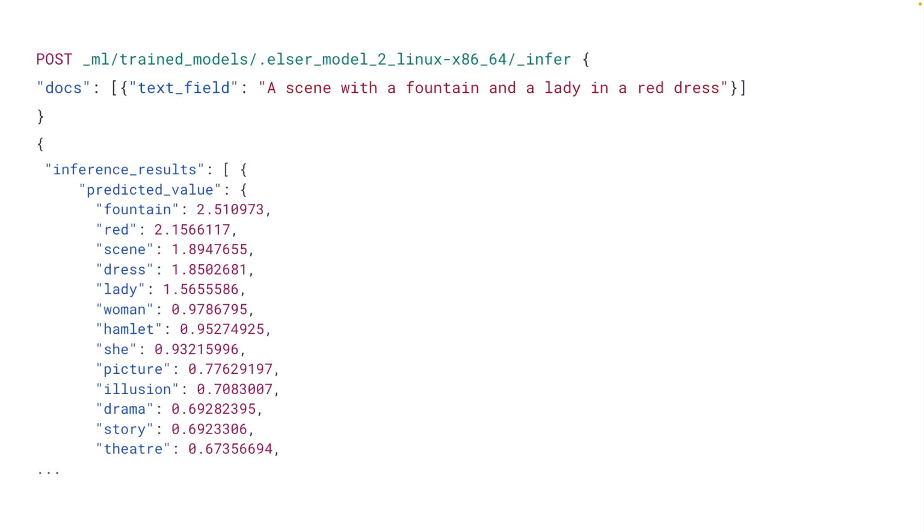The simplified version is this. It was trained on a corpus, right? A big amount of text, a lot of text. Basically, if in a piece of text there was a fountain, or let's say a scene, the chances were it would also be Hamlet or drama. That's why these words are likely to happen, right? So this you can also use for search. It can be useful, for example, if people are not sure what they want to say. They say, for example, drama, but what they actually need is a theater or scene or something like this. Oversimplified example.